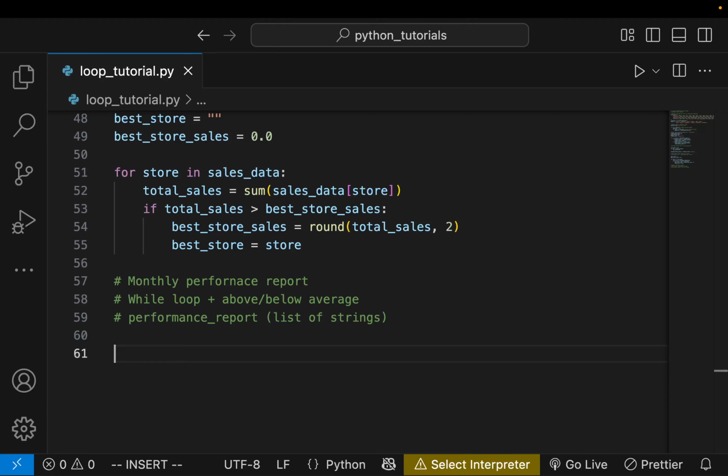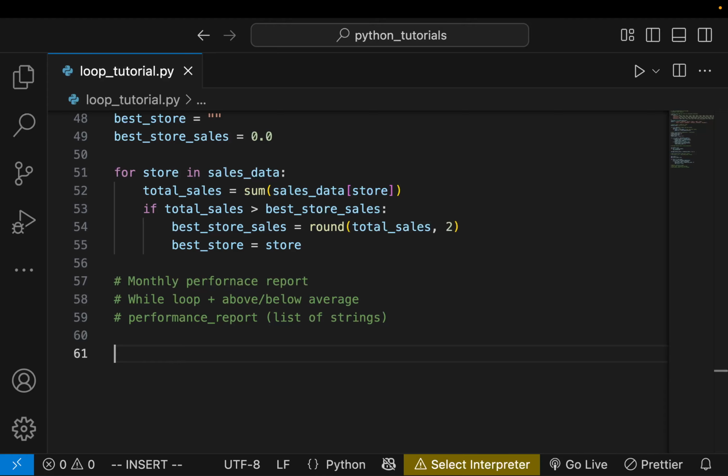So we then have our performance report, and we want to append the line. And again, since this is a while loop here, we need to make sure that we are keeping everything safe, and we need to increment the I in the loop to avoid an infinite loop. So I plus equals 1. So just a reminder here, okay? We're using this :.2f here to keep our currency alignment, and want to keep our messages short, consistent, and readable. So that's also what this line is for here.